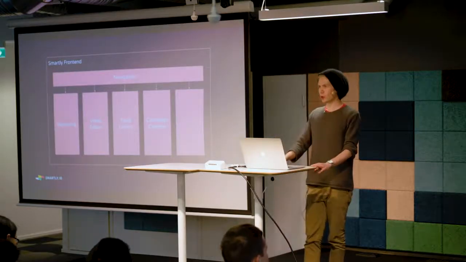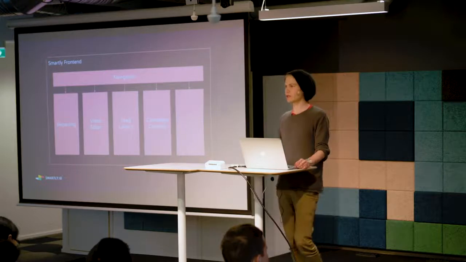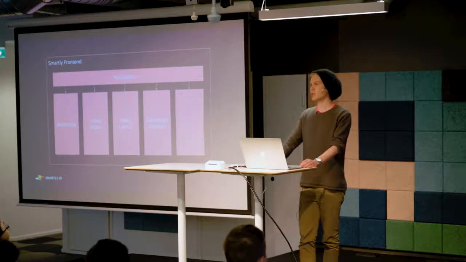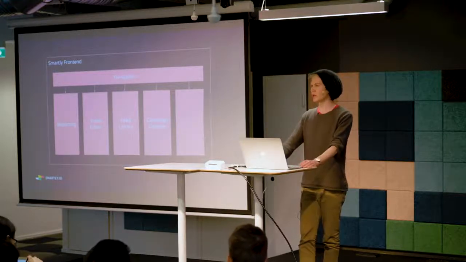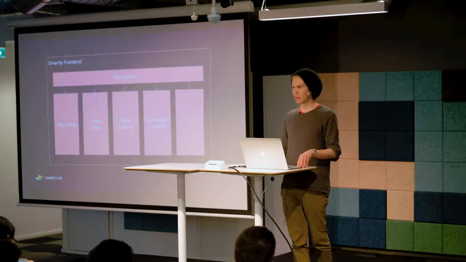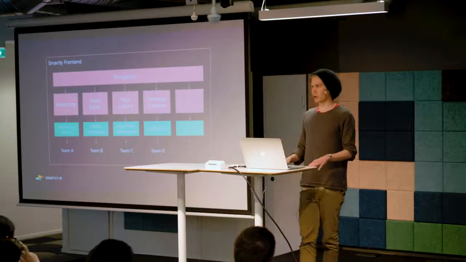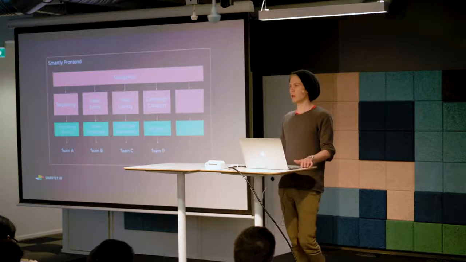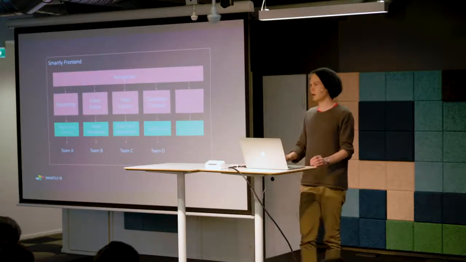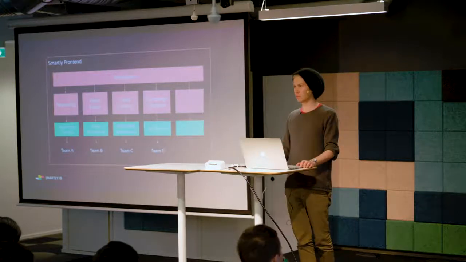Now, if we quickly took a look at how the Smartly.io frontend was structured at that point, we had quite a classic web app UI structure with our global navigation and then the individual views. Each of the individual views in our app handled a specific business domain or requirement or provided a specific contained set of functionality. Analyzing that a bit further, we also noticed that pretty much all of our development teams were owning these specific views themselves without much overlap happening between the teams in the sense of development.